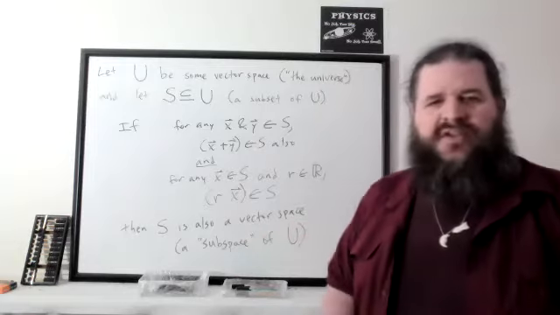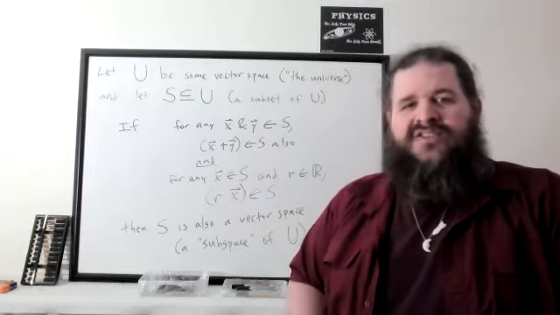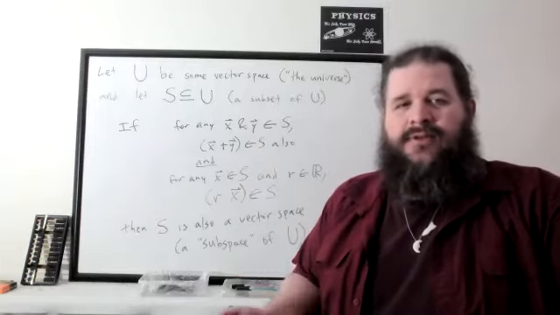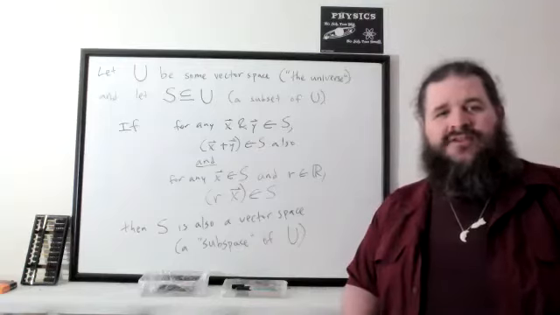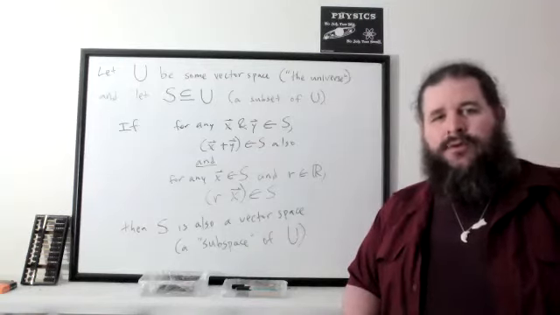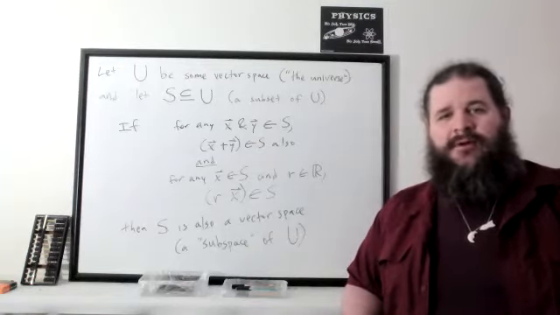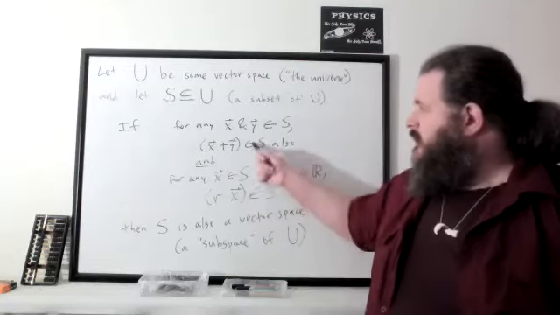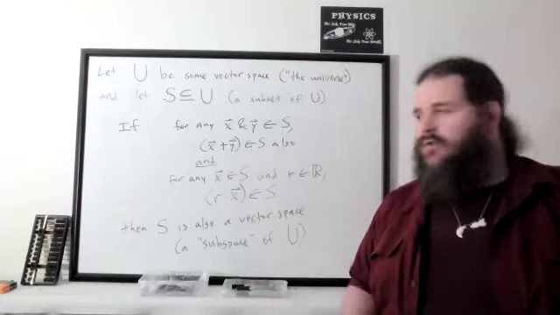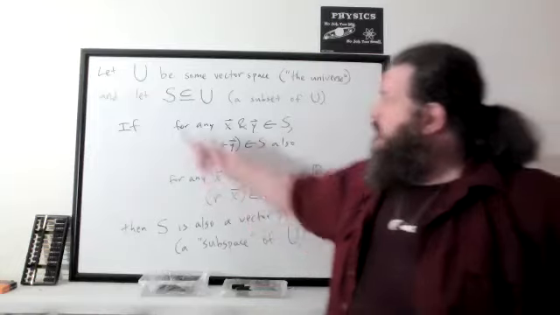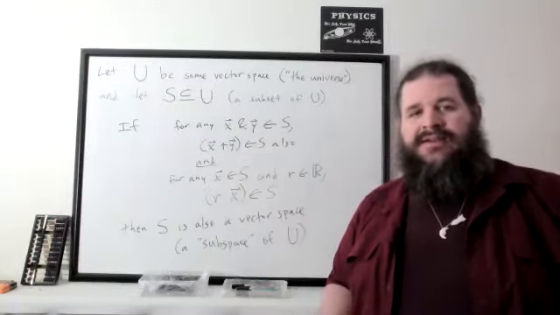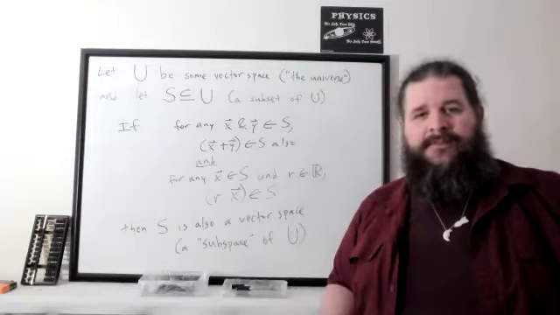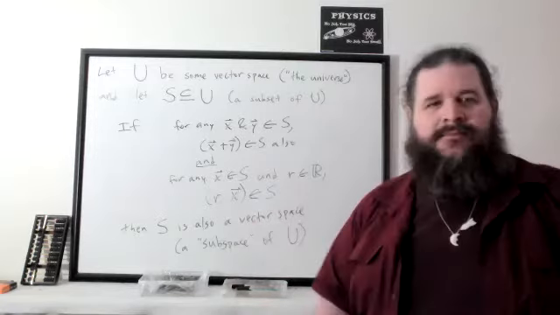In this context, sub just means contained within. Like a subset is a set contained within some larger set. A subspace is a space contained within some larger space. In other words, it's a collection of vectors that follows the appropriate rules. But these are the only ones we actually need to check. If these two are true, and it's contained within some larger universe that we already know is a vector space, then we can guarantee that all the other rules are followed as well. So these are the only ones you need to check.